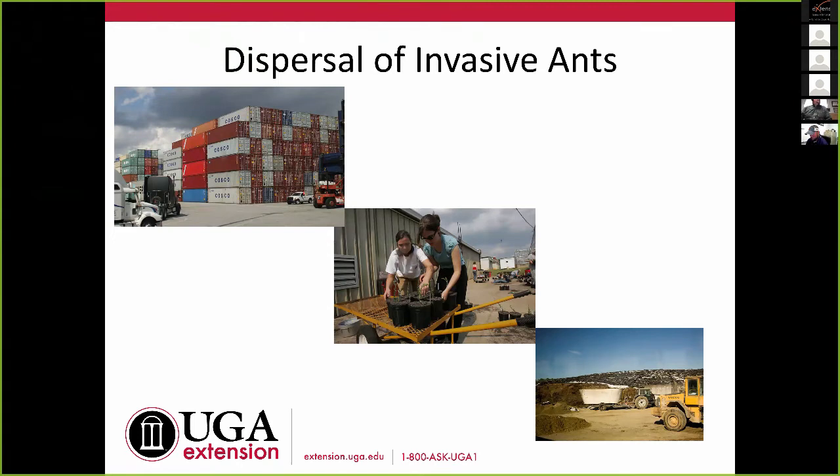Ants are dispersed in many ways, but these non-native invasive species are moved mostly by human activity. A lot of these are first found at a port — I'm about two or three miles right now from the Port of Savannah, and we found tawny crazy ants there. Very frequently they're moved in nursery material. I had several species pop up in South Carolina that shouldn't have been there, and we traced it back to plants bought from South Florida. There are heavy regulations on moving these materials to try to slow the spread of invasive species. Be aware that moving plants from one place to another — particularly from fire ant areas to non-fire-ant areas — can spread ants.